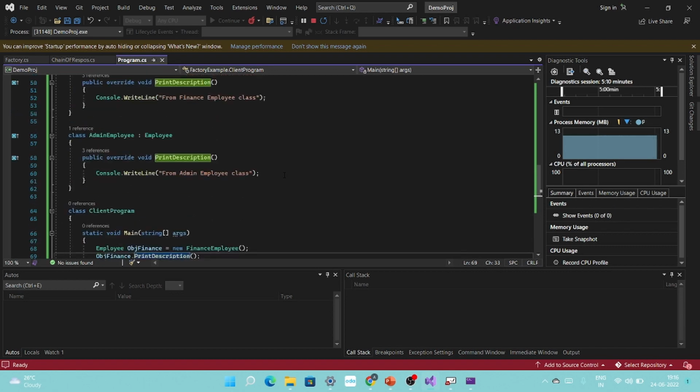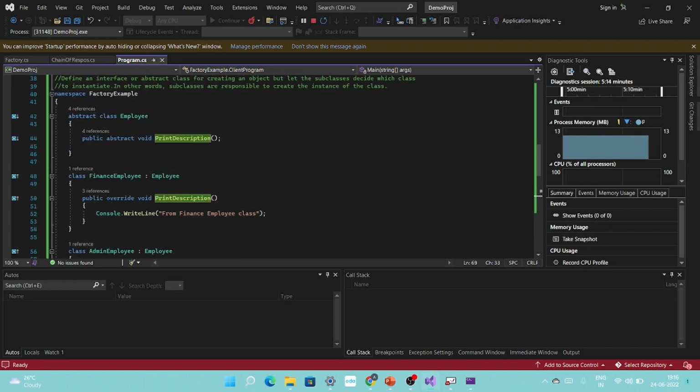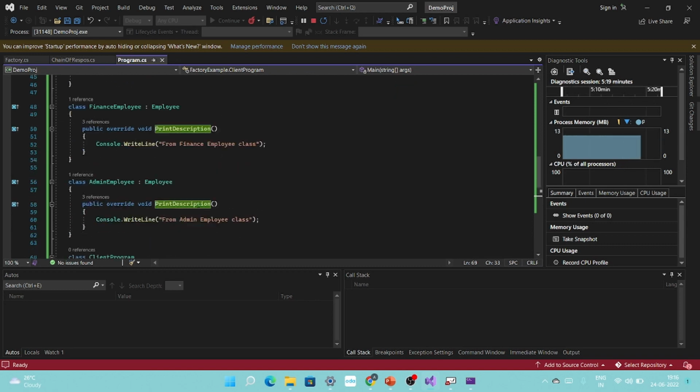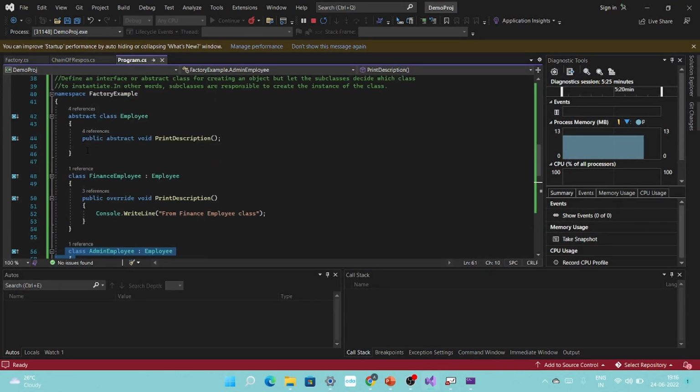So let's say tomorrow, if there is any new requirement for another type of employee, apart from finance and admin, let's say they want it for the HR employee. For that also, your employee class is not going to change.